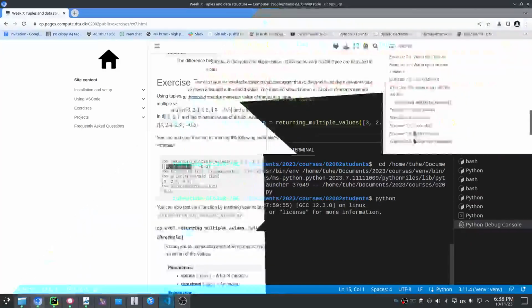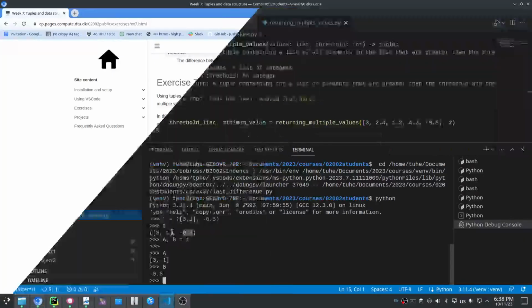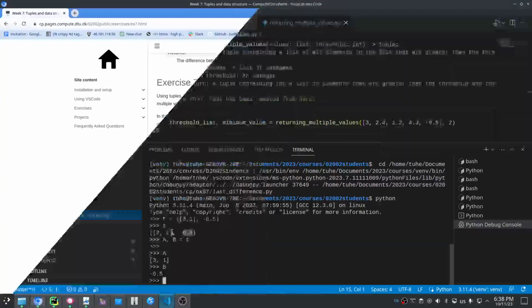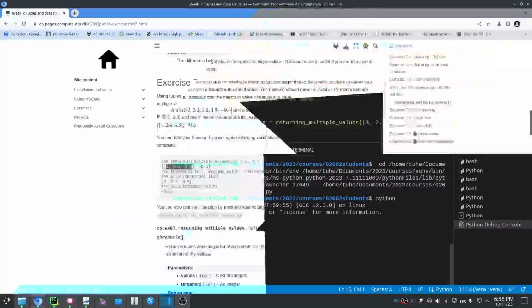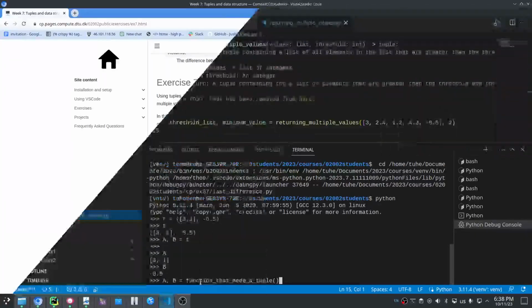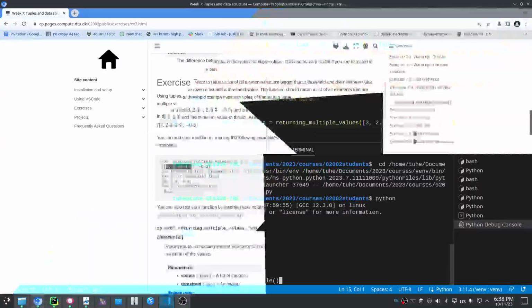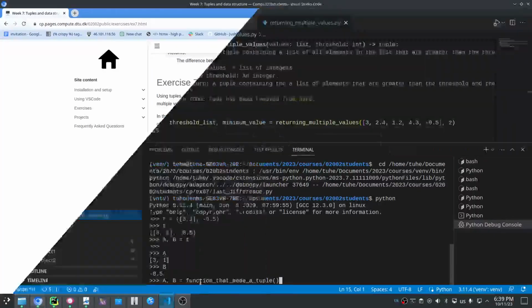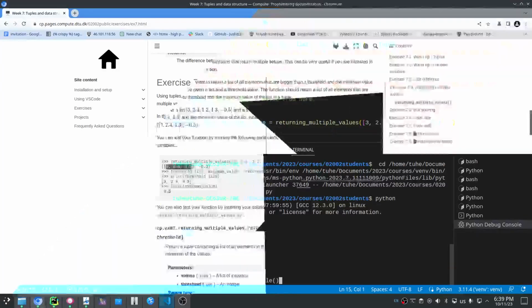This is technically called tuple packing, but we just say we define a tuple. So that means basically that if t was the return value of a function, I could actually have written a comma b equal function, where this is an appropriate function that just returns a tuple with two elements. And if you look at this, it looks exactly like we have a function that returns two values. In fact, it doesn't return two values, it returns a single value, and that single value happens to be a tuple with two elements. But it's just so convenient to say it returns two values that that's what we're going to do from now on. And that's what we're going to do here.